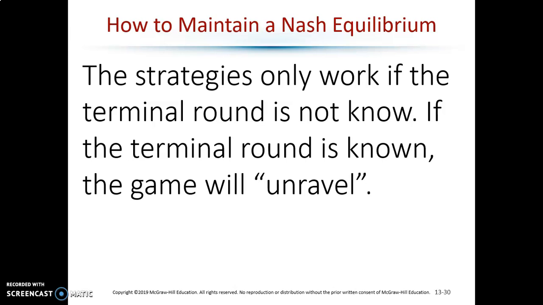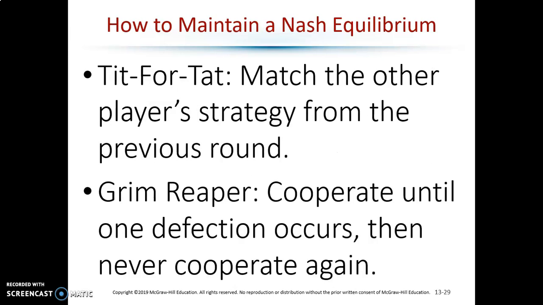So it's important to know that last round. Just an interesting thing that emerges from game theory. But these two strategies are what you need to know for this class as far as what will get cooperation in that last round. So that's Oligopoly in a nutshell, or in 5 videos.